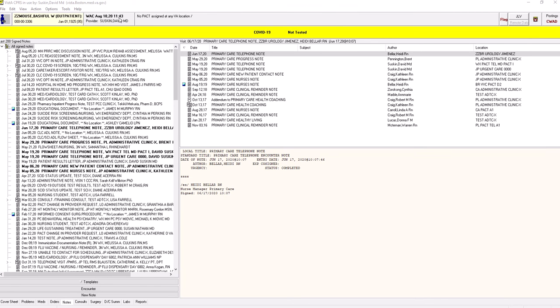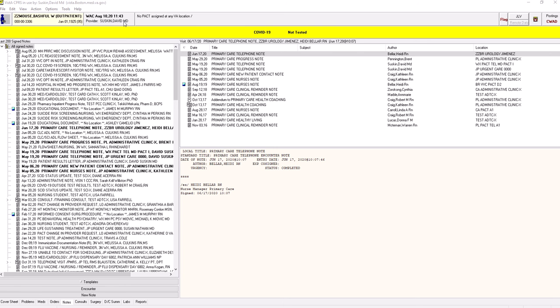Now I'm going to show you how to create lab letters. So certainly your choice. My general preference or practice is to do lab letters for normal labs and to call patients for abnormal, but certainly you have your own practice. And this is just a guidance on how to do lab letters if you would like to do that.